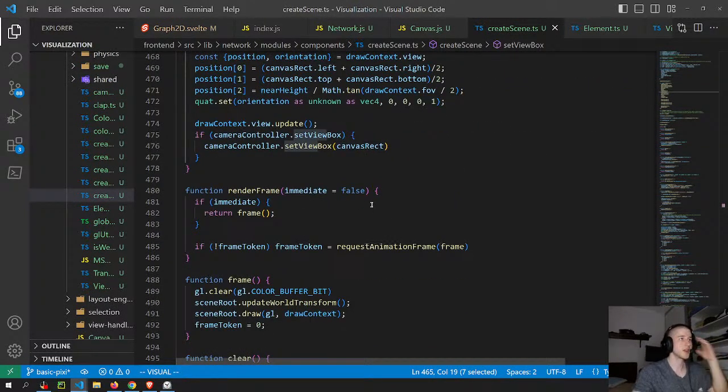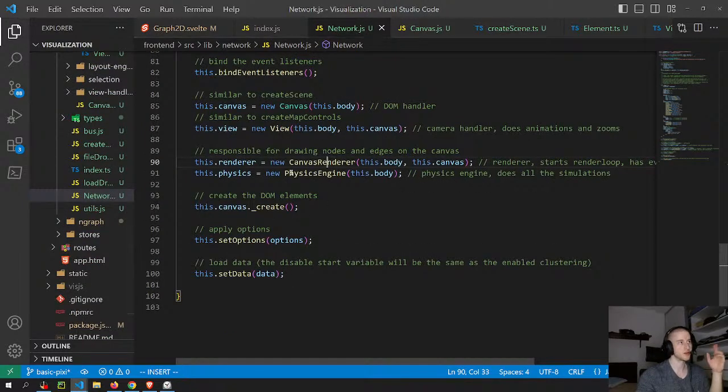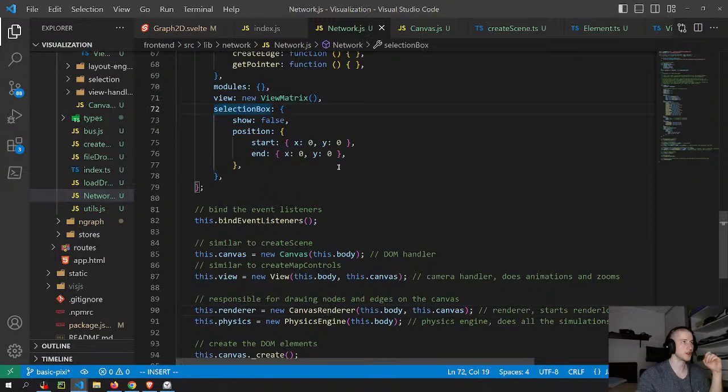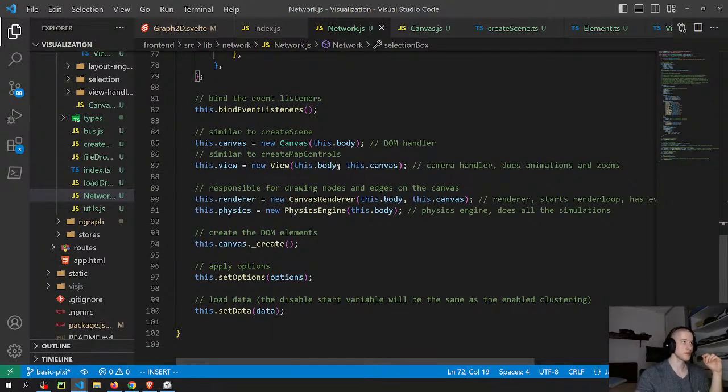And then after that, I'm gonna do the simplest way first. I'm just gonna do it exactly the same way I was doing before. The only difference is that now I'm gonna initialize the thing in this class, and the canvas renderer is actually the same file that the create graph scene was before.